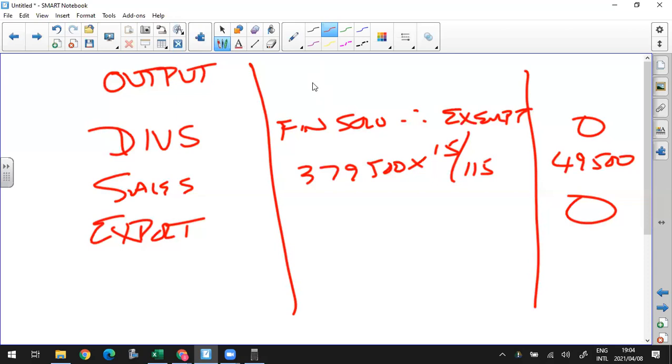It's basically where the transaction took place. You can't export to a South African, because then it's still inside the borders. Do you understand? So just please be careful with it, because exports always pop up in tests, and there's always a different variation on exports. So just bear that in mind.